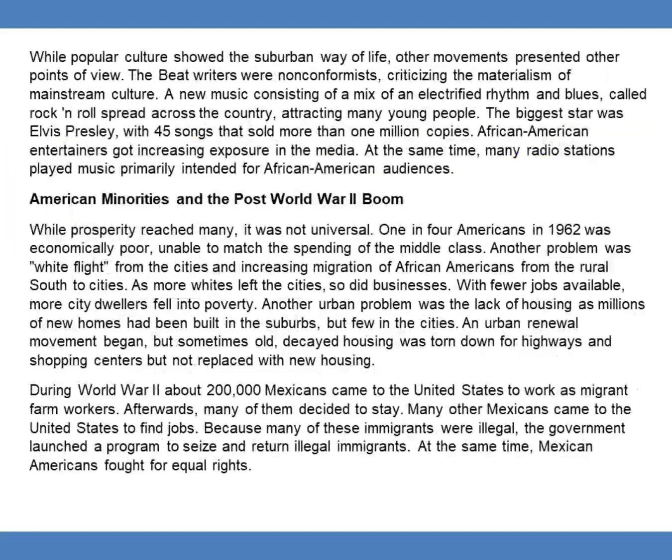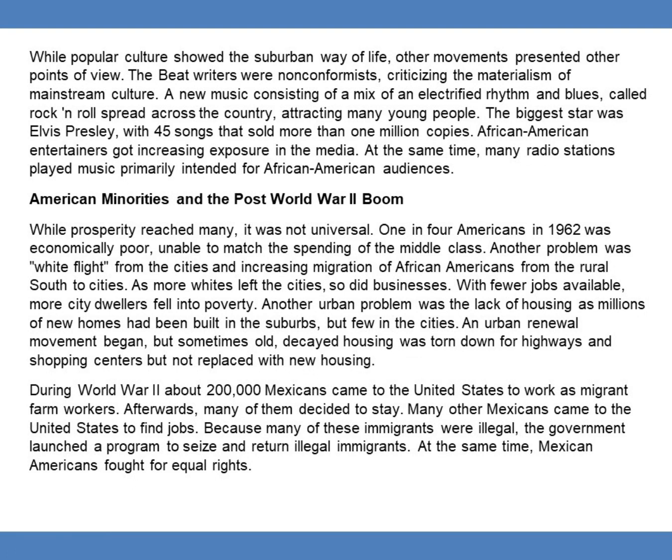While popular culture showed the suburban way of life, other movements presented other points of view. The beat writers were nonconformists, criticizing the materialism of mainstream culture. A new music consisting of a mix of an electrified rhythm and blues called rock and roll spread across the country, attracting many young people. The biggest star was Elvis Presley, with 45 songs that sold more than 1 million copies. African American entertainers got increasing exposure in the media. At the same time, many radio stations played music primarily intended for African American audiences.